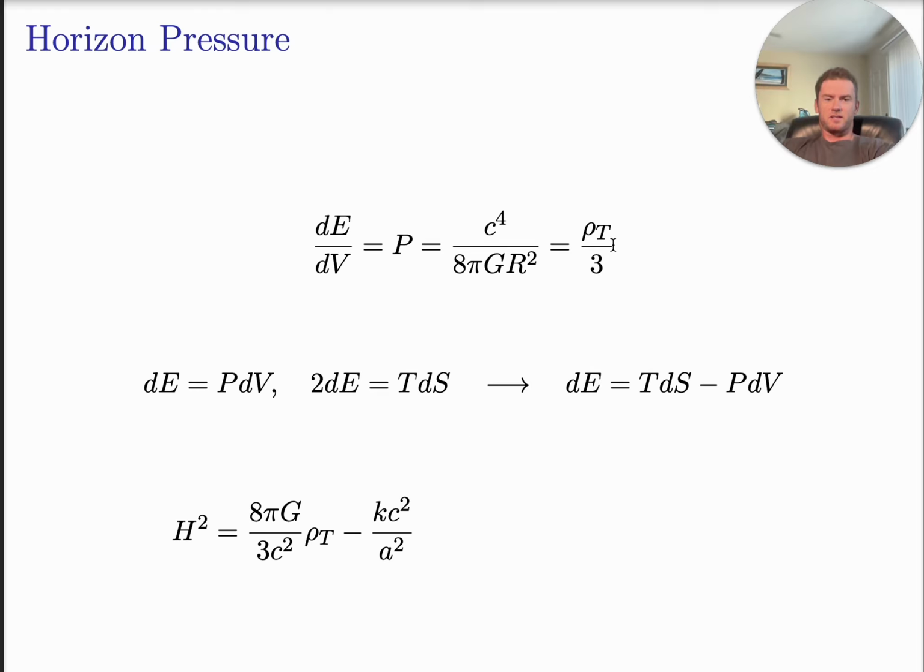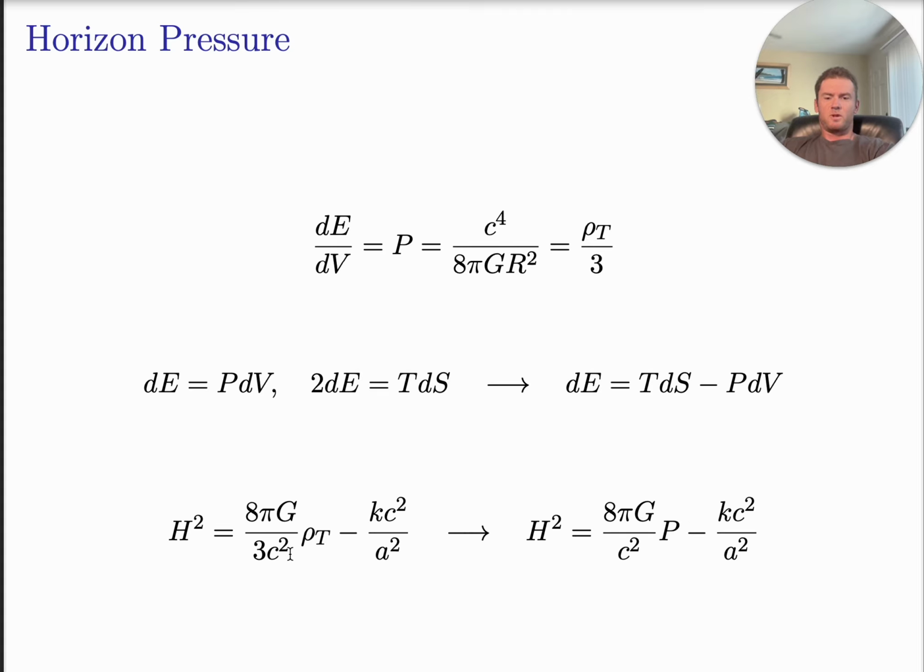Lastly, because of this definition here, that the pressure is equal to a third of the energy density, just to show that it can be done, we can rewrite the Friedmann equation as H squared with this P term rather than this energy density and this 3 in the constant, which was somewhat mysterious earlier. But now we can see that the equation that explains the expansion of the universe actually shows that it is a pressure, whether you want to call it driving the expansion or just the simplest way to explain it is the bigger the pressure, the faster the expansion rate, which is essentially intuitive and how typical pressure and expansion works in thermodynamics.